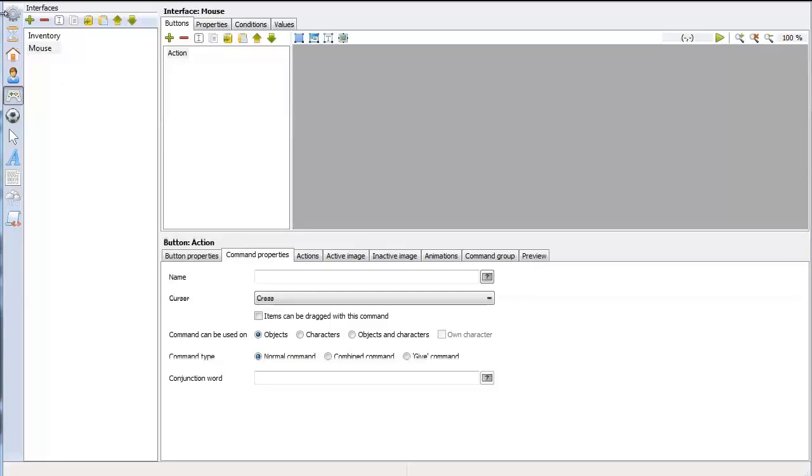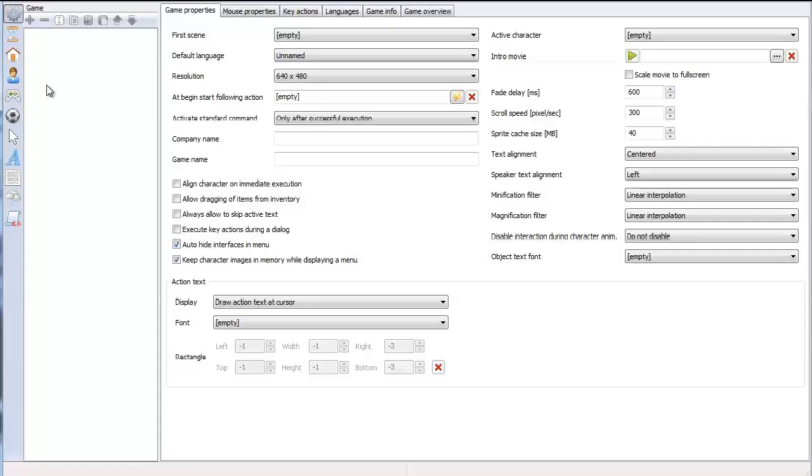So right now it would be time to merge everything together. Very important is the first scene, which is the living room. Basically what you're setting up here is the starting condition. Resolution, I know that my screen has 800 times 600. The default language, we don't have any yet, so it's unnamed. At begin start following action, we don't have an action yet.